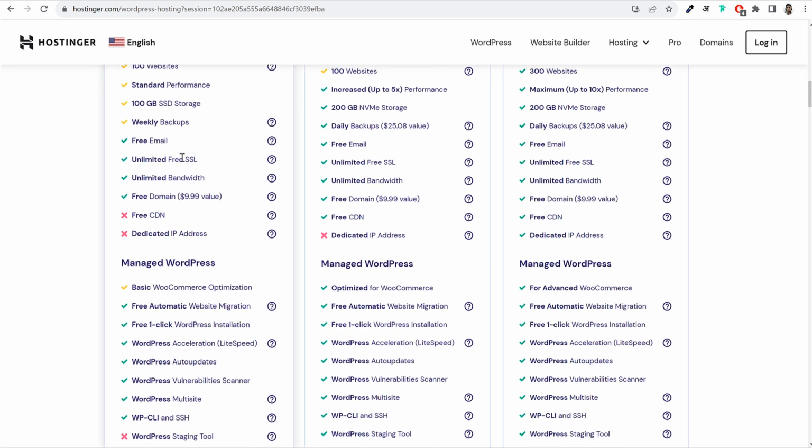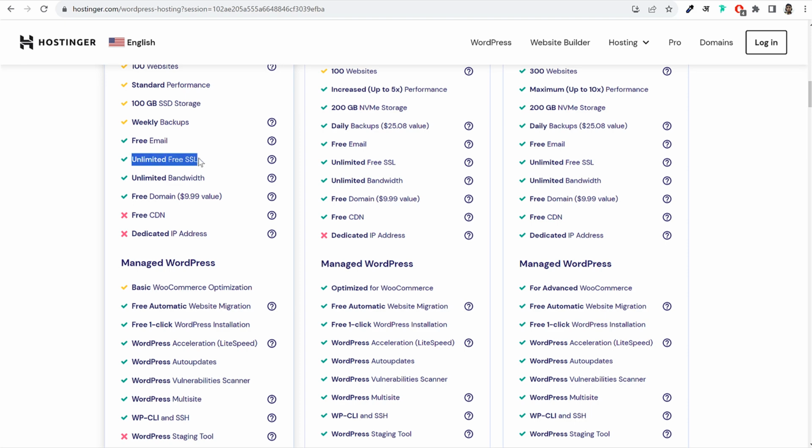Free business email account. This is very important, especially for a school. Now if you're a school, you don't want to create an email account like school@gmail.com. You want a business or a professional email account. Like if your school name is say school.com, then you want to create an email contact@school.com. You want to have email with your own school name. So that is what you can do with this. You can create free business or professional emails.